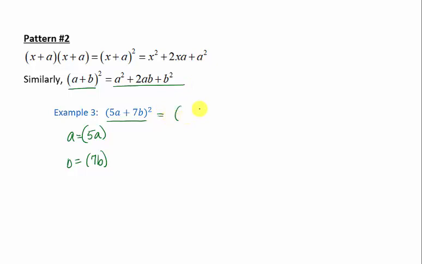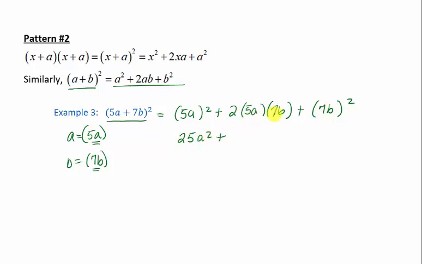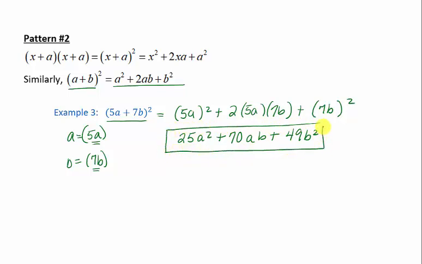So we're going to take our a squared plus 2ab plus our b squared, and we're going to plug in our a and our b. So we're going to put 5a in the first spot, 5a goes here, and then 7b goes in the last two spots. All right, now it's just a matter of multiplying things out. So we have 25a squared plus 2 times 5 is 10 times 7 is 70, and then we have an ab, plus 49b squared, and we are done. So that really is how quick this shortcut works. But again, because we like to verify things and make sure we're on the right path, let's go ahead and do our area model. I'll zip through that quickly for you.